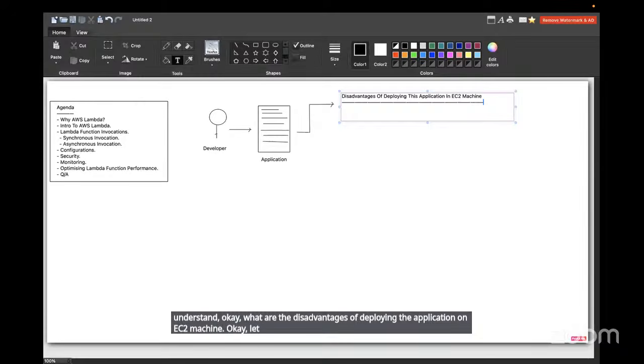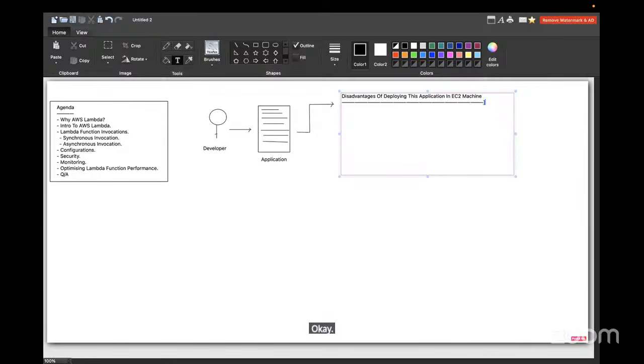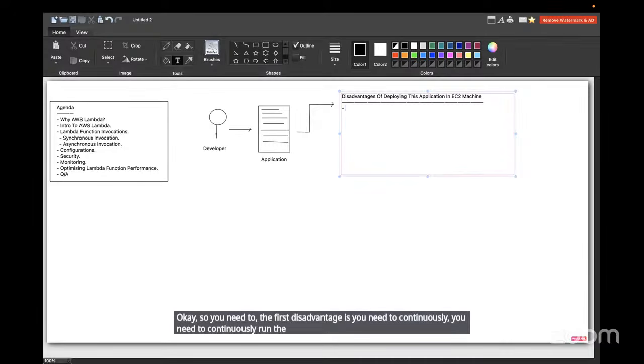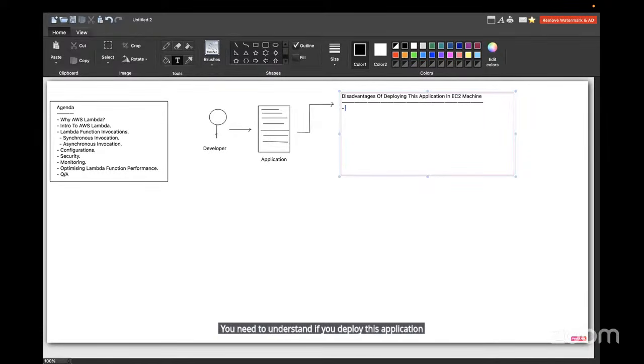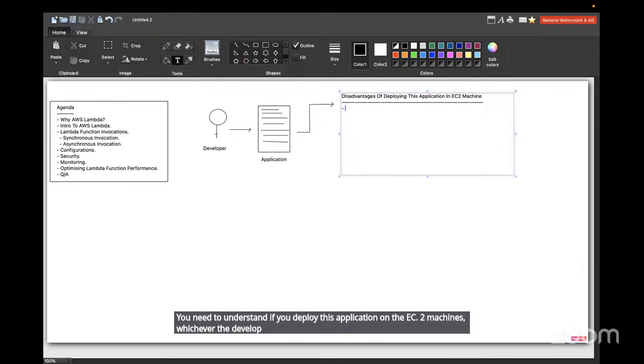Let's understand, if this application is not going to get regular requests, that's what you need to understand. The first disadvantage is you need to continuously run the servers, whether the incoming requests are there or not. If you deploy this application on the EC2 machines, even though there are no people accessing it, you need to continuously run that application.